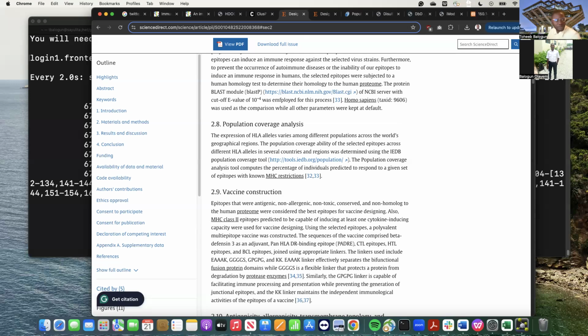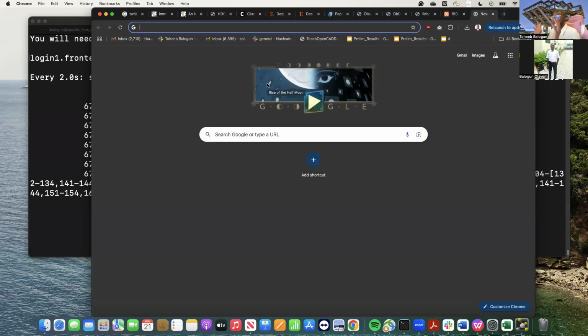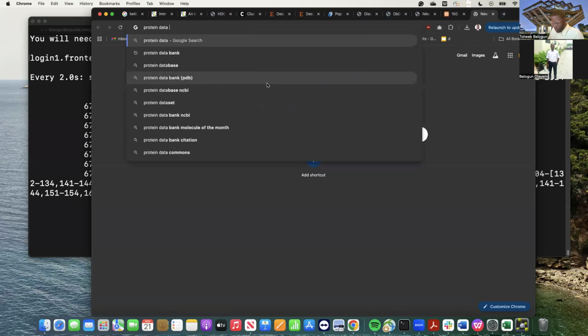Have you heard of Protein Data Bank before? Yes. Okay, good. Protein Data Bank is a public database that houses protein structures where they are being deposited. So you just search for Protein Data Bank.